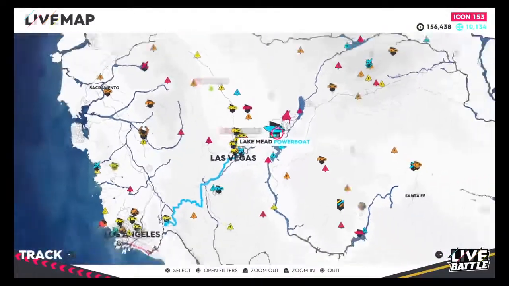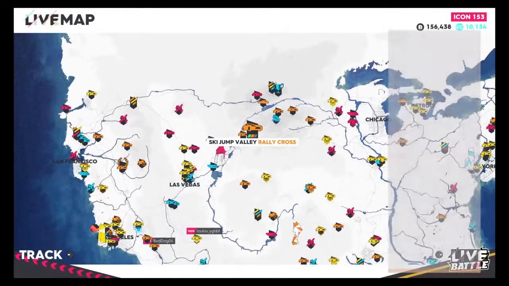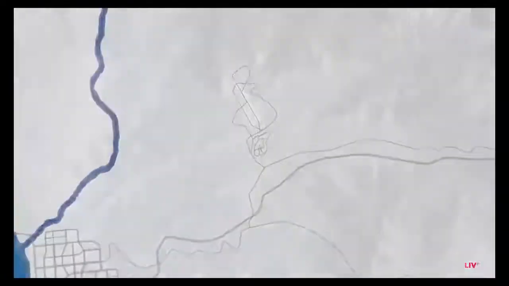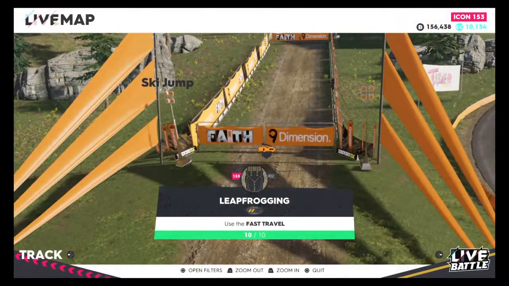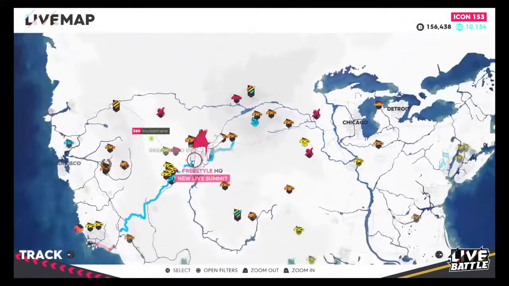Right, we will drive to here, I guess. I think I just fast traveled there. I didn't mean to do that. I just fast traveled there. For God's sake. Right. Oh, use the fast travel 10 times. Well, we at least unlocked that, so that's something.